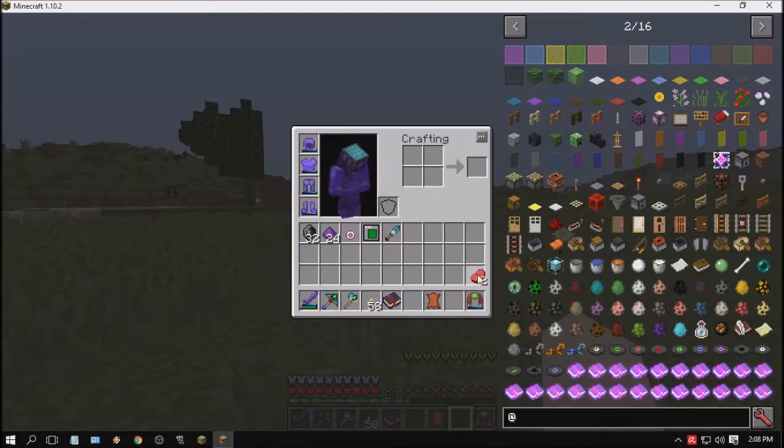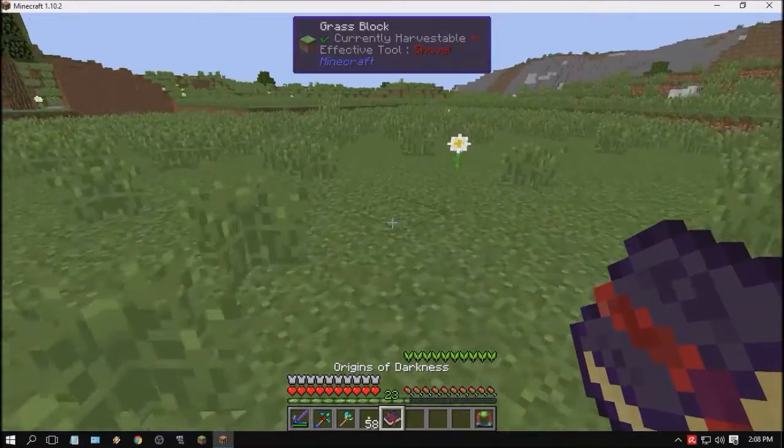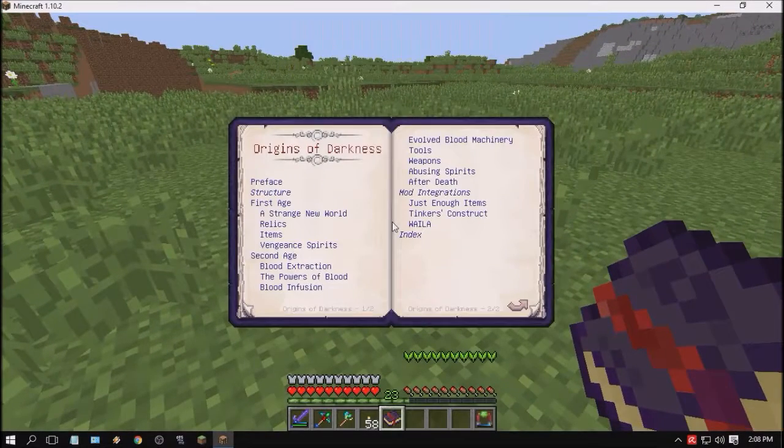So, we got raw beef from that. Got the leather. Nice. And we have the Origins of Darkness.